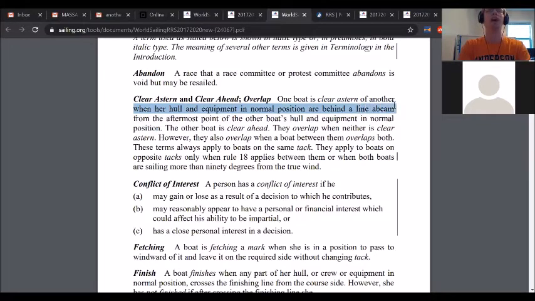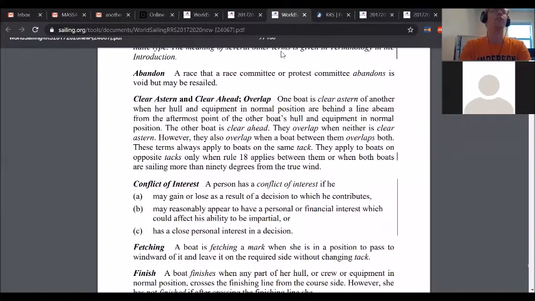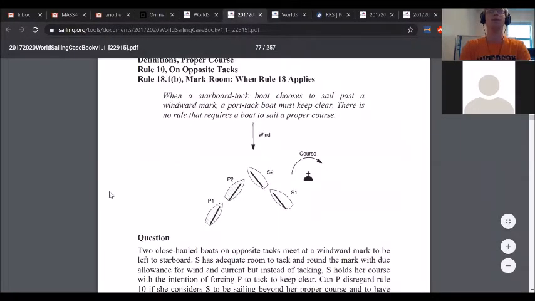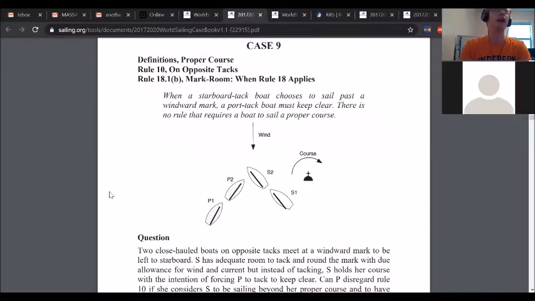if one boat is behind the other's line, then we say they're clear astern, rather than the way I defined it yesterday of saying if a boat crosses that line, they are overlapped. Instead, we look for, can we define it as clear ahead, clear astern? If we can't do that, then we default to being overlapped. And that's how we can get to that position we were describing in really both cases. We pointed it out. So a little change in possibly your understanding of the rule if you had misinterpreted it before, or if I had misinterpreted it for you, as we have found.